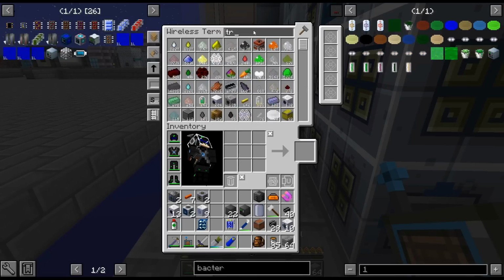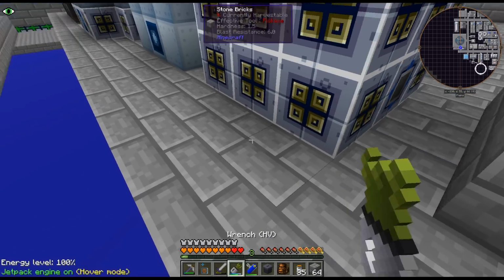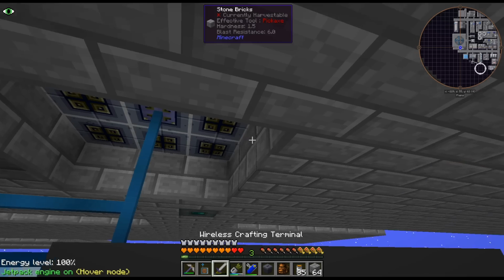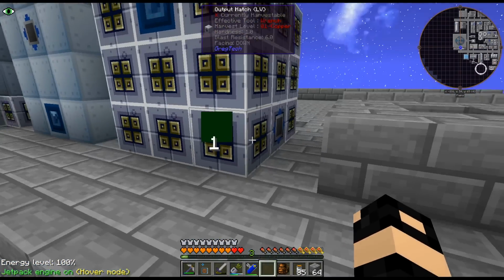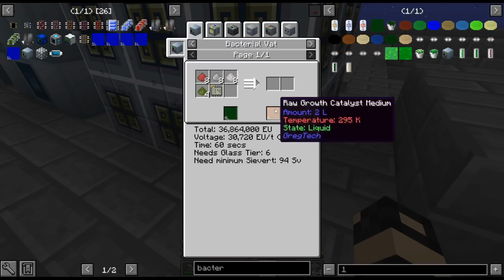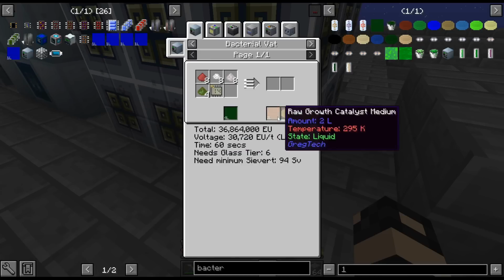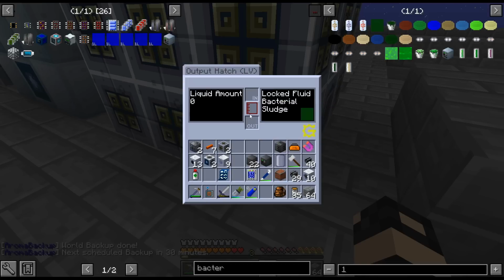I think that's fine. We'll even just kind of hide the thing there. I could pump that bacterial sludge into our... Like, we don't use this recipe. We use a different one. I can't remember which one we use. Yeah, mutagen we use. So that's not going to work.